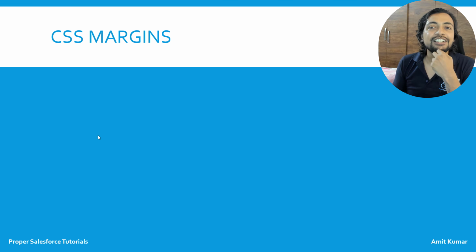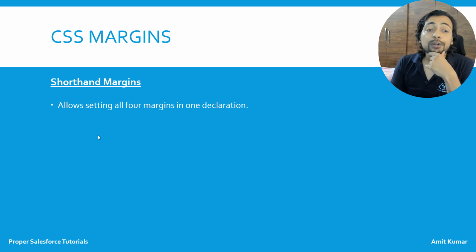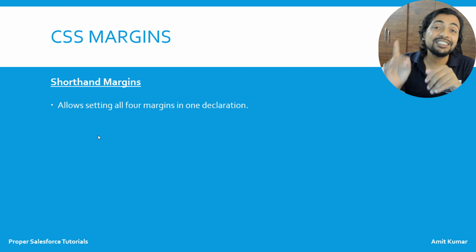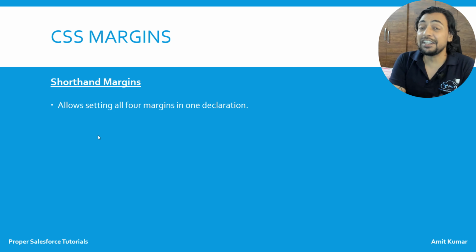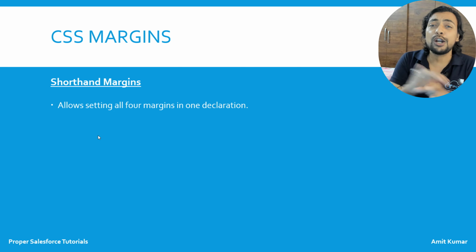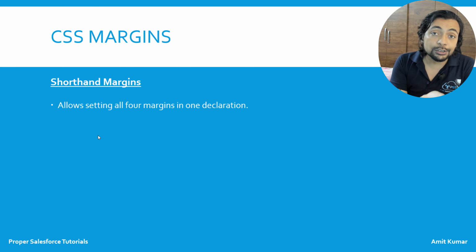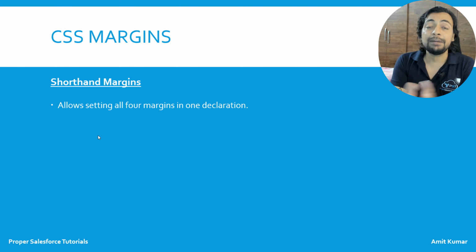Every margin that we discuss adds an extra layer of control over the design. Now the spotlight is on shorthand margin. Shorthand margins allow setting all 4 margins in one single declaration. This way of providing margin is used a lot because it is a shorthand practice, and by just declaring one single line you can provide different margins on all 4 sides, and you can provide the same margin as well.